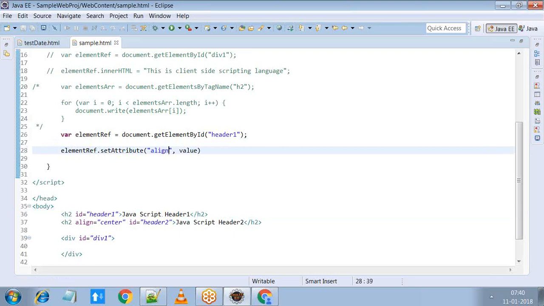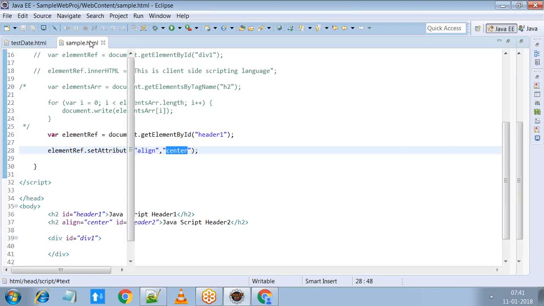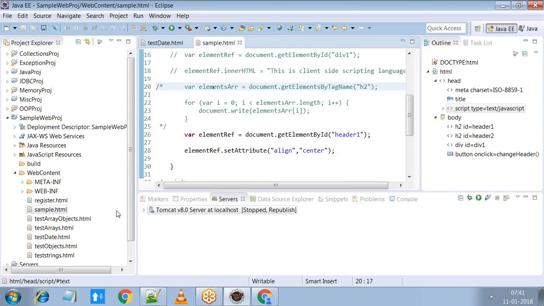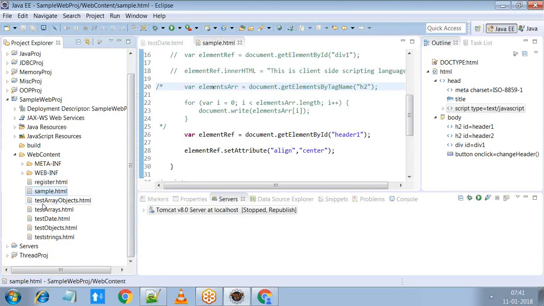I'm setting an attribute to that element. We are adding an attribute to that element here, and then we'll assign a value to this align attribute. What is it? Center. That's it. So dynamically we are adding an attribute to that header one element, and we're trying to change that element this way.